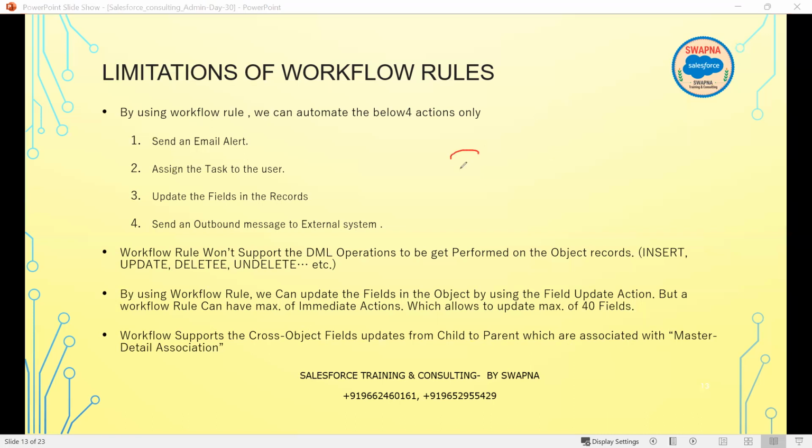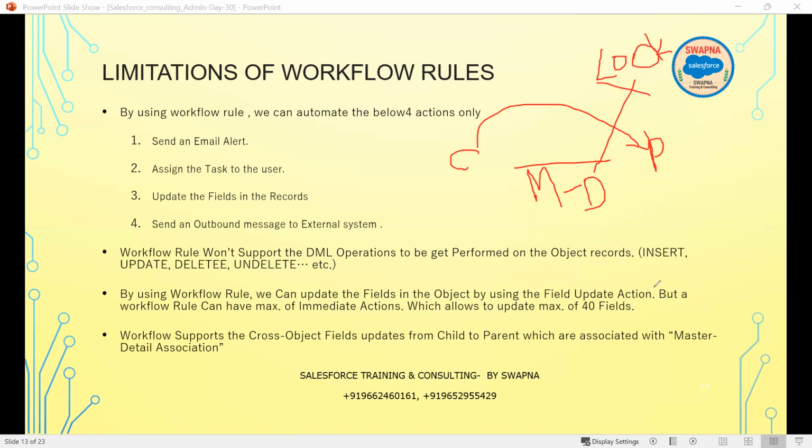So you have a child record and the parent record. If the relation between these two is a master detail relationship, then you can update the field from child to parent. If it is a lookup relationship, that is not possible.